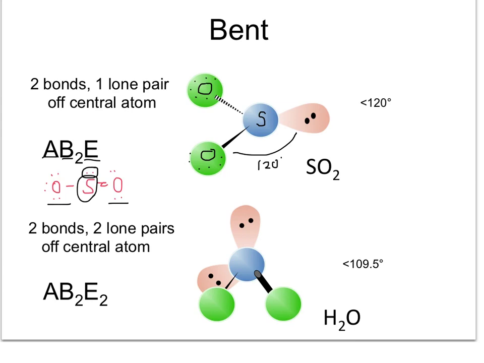In the second example of H2O, which is water, if you were to have drawn that using the rules, you probably would have drawn something that looks like this. And if we were to code this, we would say we've got a central atom, which is A. We've got two bonding atoms, there's your B2, and you have two lone pairs for your E2. That will also give you a bent shape.